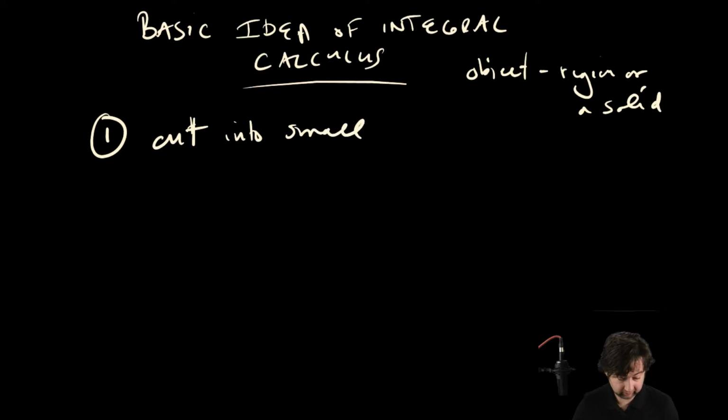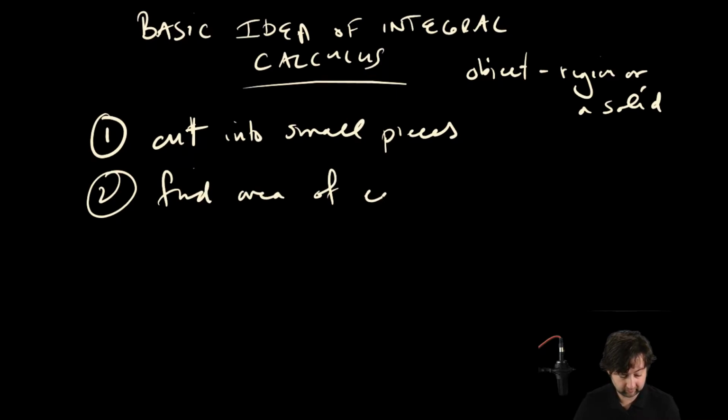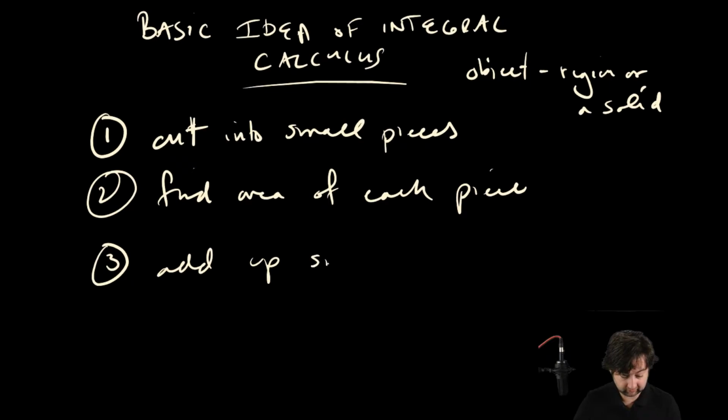into small pieces. Then you find the area of each piece, and then you add up the small areas. Now the idea here is that when I say small, I mean infinitesimally small. So there's limits going on in the background here. But we can at least write down the basic approximation that gives rise to all the formulas without having to work with taking limits or calculating anything with calculus.